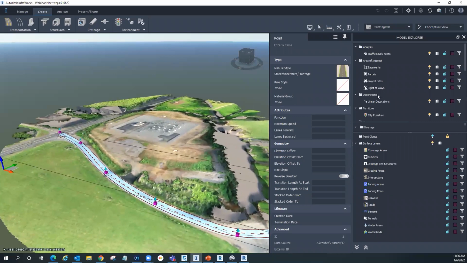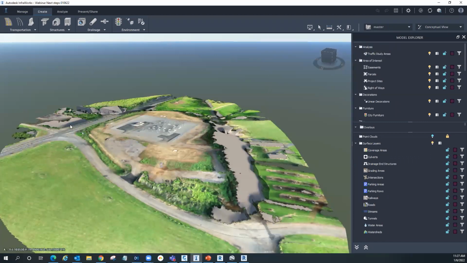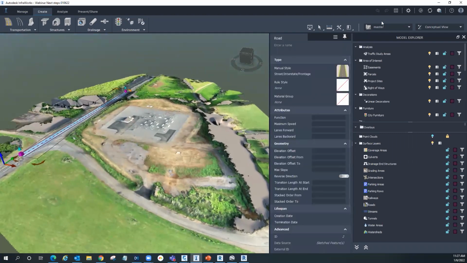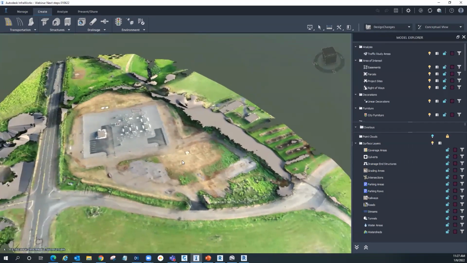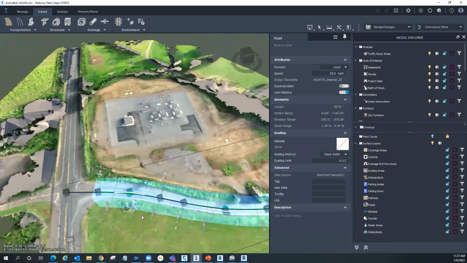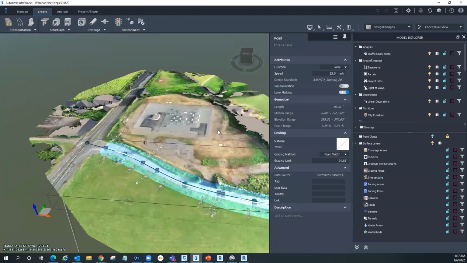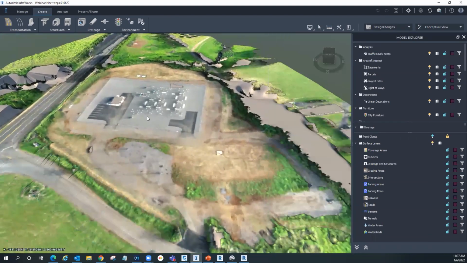So we kind of have different snapshots or different ways to get back into there. Same thing if we go back to the master, that'll be, yeah, back to where we had saved that in there, or we can add those in there. So let's go back to the design changes. Okay. So we have this roadway in here. Maybe we're making some adjustments, things like that. Maybe we're adding a driveway. You know, maybe this isn't a lot for a substation, but maybe it's a lot for a house.